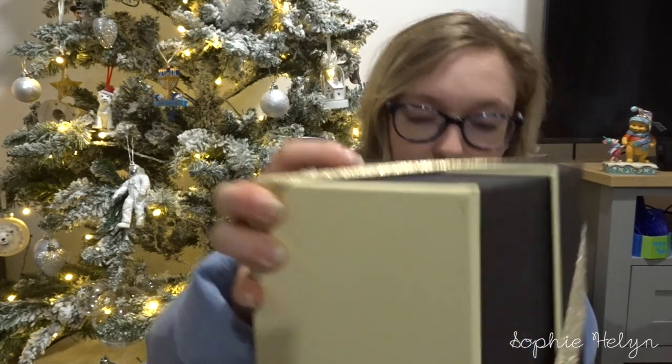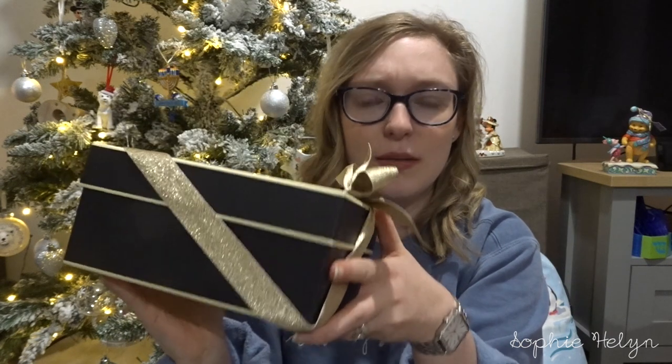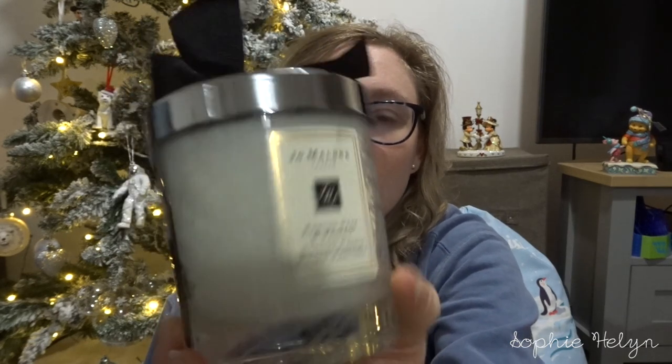Another bag — this time from my mother-in-law — who went totally over the top. It came in a gorgeous little black box. It is the Jo Malone candle in the English Pear and Freesia scent — my favorite, my wedding scent. I absolutely love it. The engraving on it is really, really pretty, and it also comes with Jo Malone matches. I'll probably save this for a special occasion. I can already smell it with the lid on, so the scent throw is going to be incredible.